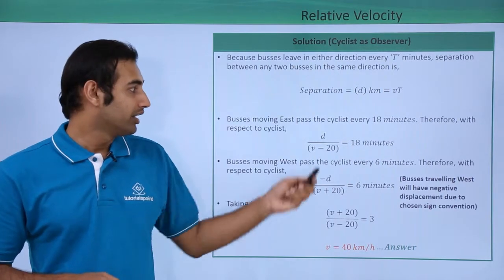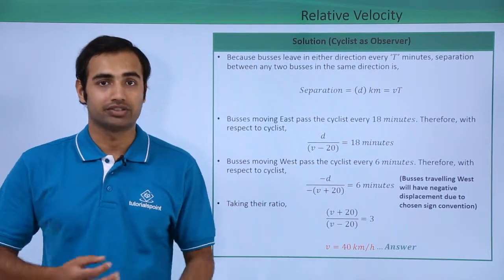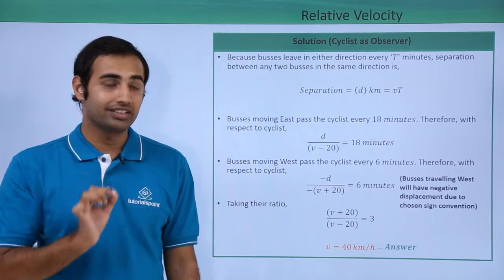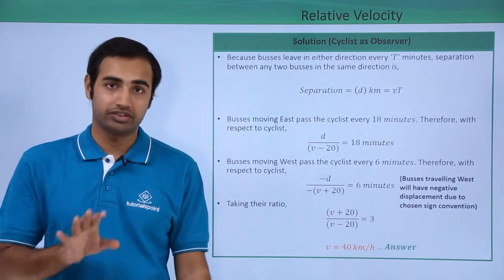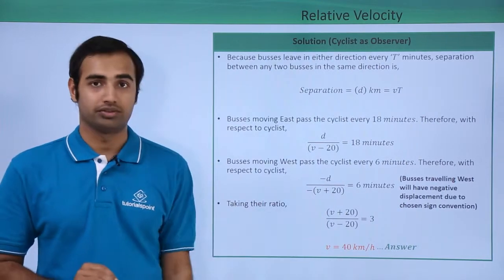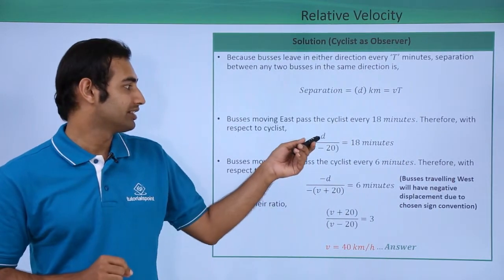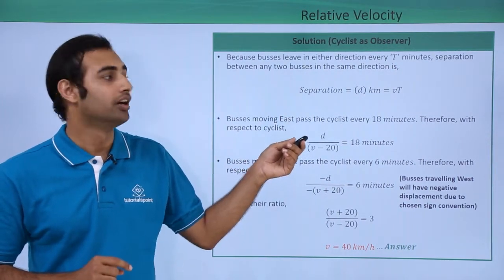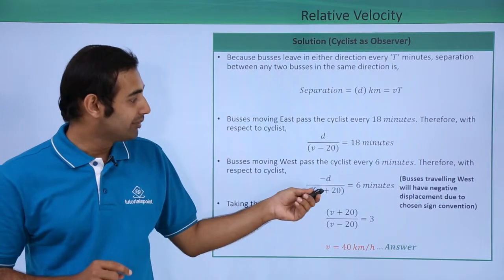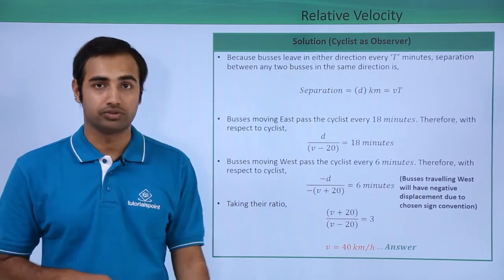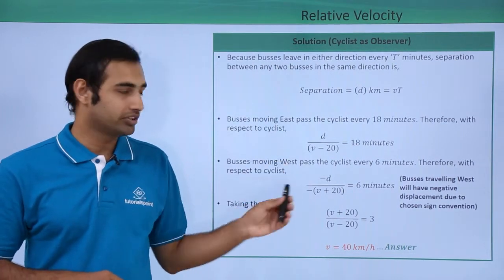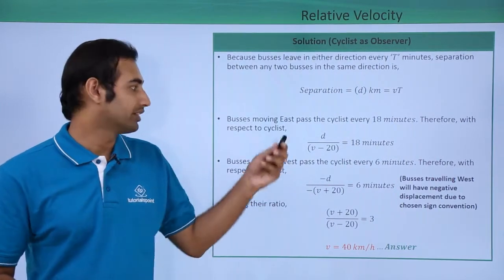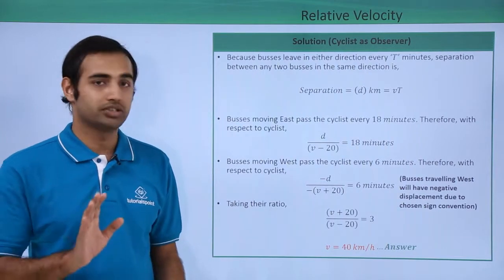Right? Now I can just take the ratio of these two equations directly and obtain the value of v, as you can see. Now the essential thing is I haven't applied the conversion factor yet, and I just took the ratio. So what is happening here is that let's say there is some conversion factor from hours to minutes that I have to apply on this side to make this equation valid. The same conversion factor I have to apply on this equation also. But when I take the ratio, that conversion factor simply gets cancelled. So I can just save the trouble of writing that conversion factor separately. I hope this is very, very clear to you.